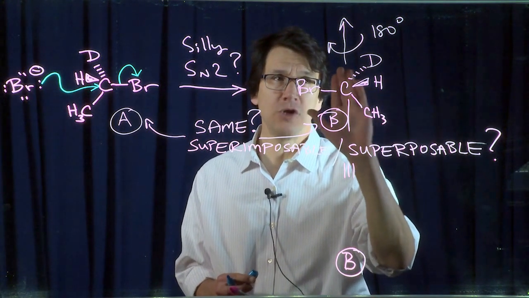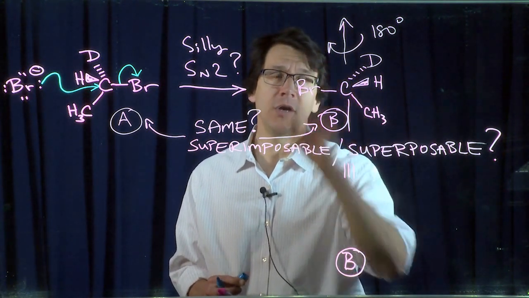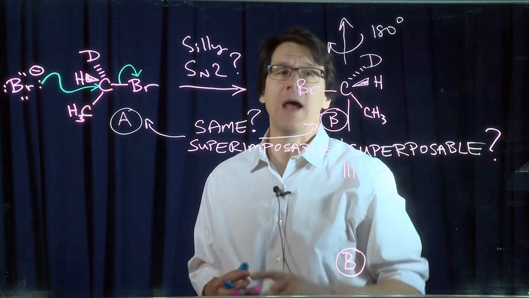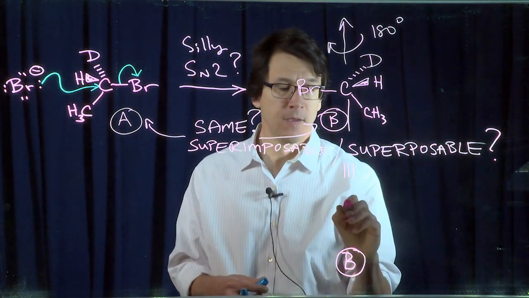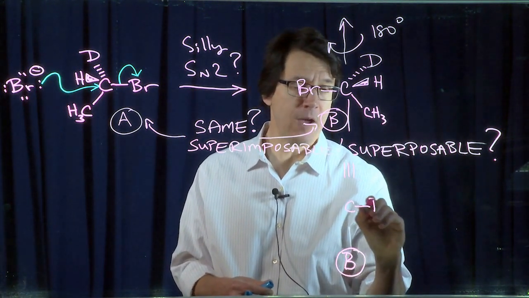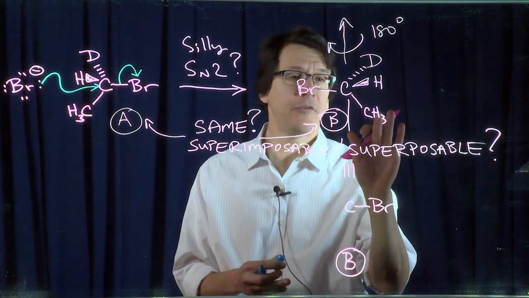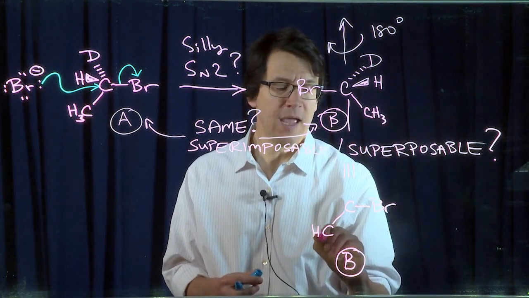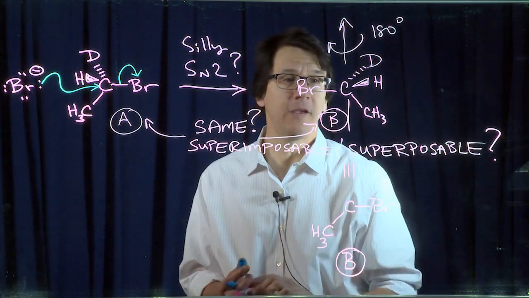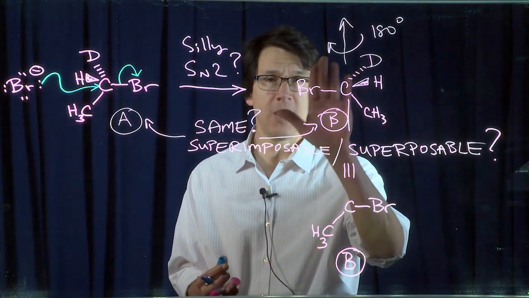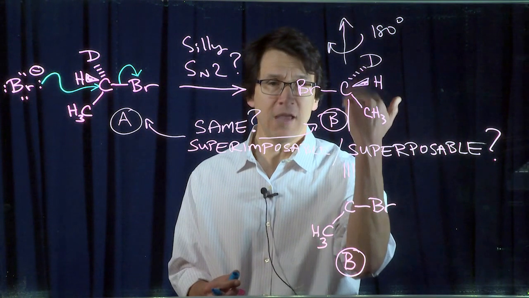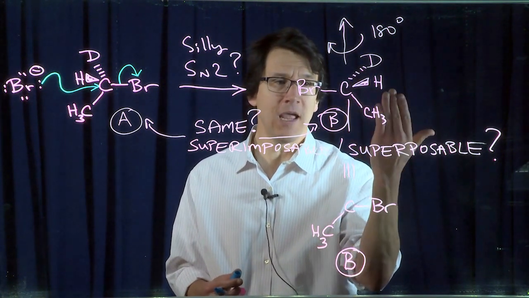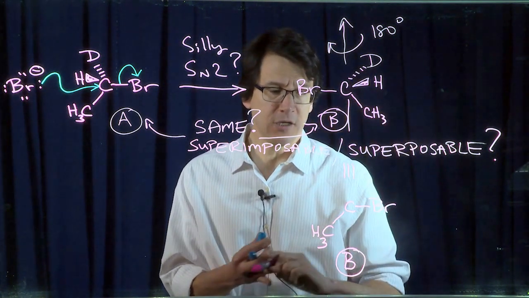So can you redraw B following a 180 degree rotation around a vertical axis like that? Well, now the bromine goes this way. This methyl is over on this side, like this. And then the somewhat tricky part of this is when you turn this over by 180 degrees, this hydrogen, which starts out toward my eye, now goes back into the board.